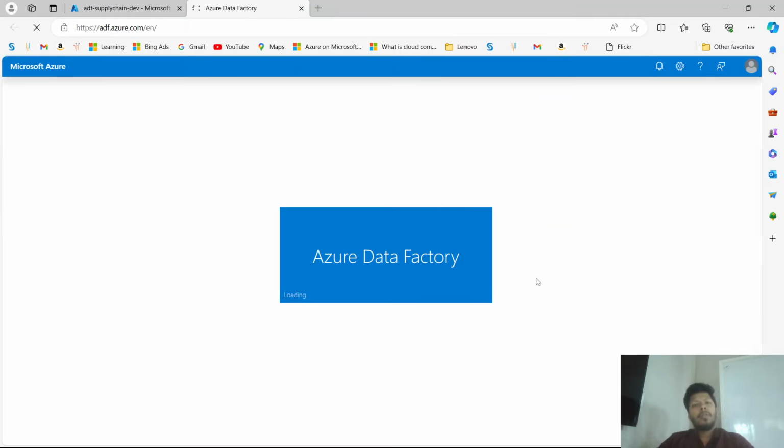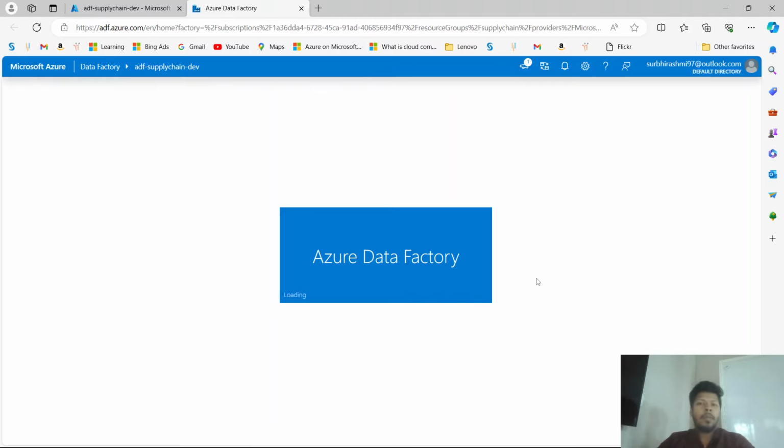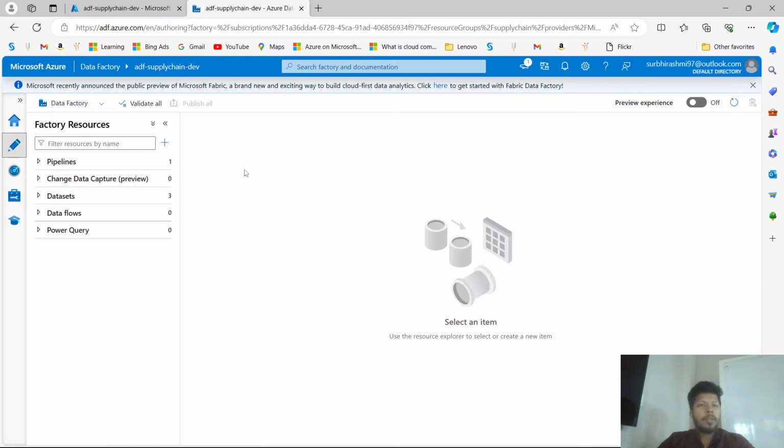So we have already created the pipelines for you, because it would take much time if you were creating them, and you don't want to invest much time on that. We want you to have a clear understanding of the concepts. So we'll be focusing more on the concepts, and you should feel free to comment if you have any doubts with respect to this. Okay, so let me introduce you to the data factory which we have.